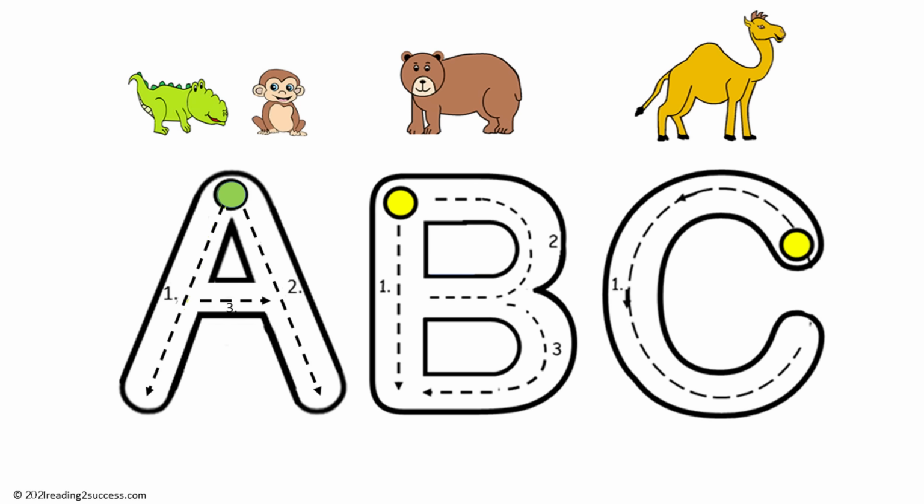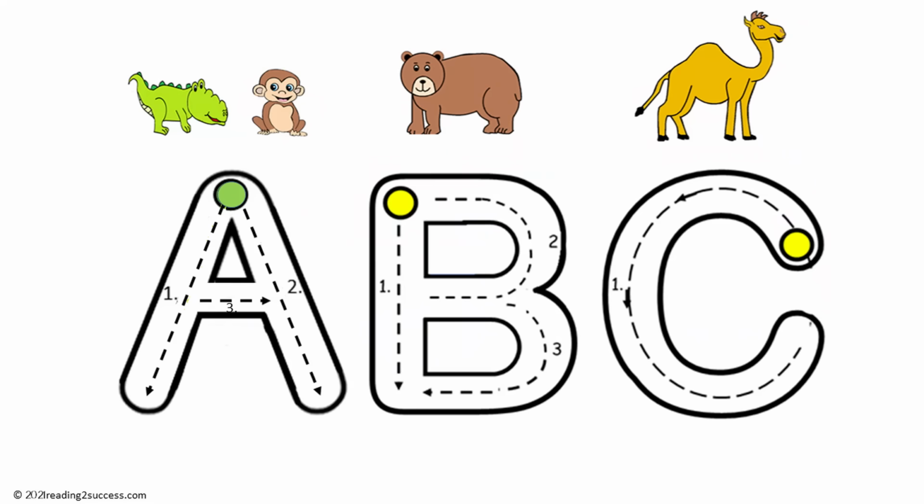Now with kids, look at the first letter card. It has 3 letters, A, B, and C. Each letter has a dot. A has a green dot because it is a vowel, and it has 2 sounds. A, as heard in the beginning of alligator, and A as heard in the beginning of ape. B is a consonant. It makes the B sound as you hear in bear, and C is a consonant and makes a K sound as heard at the beginning of camel.